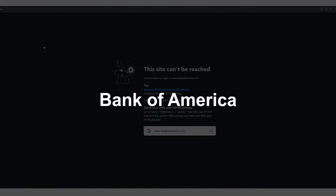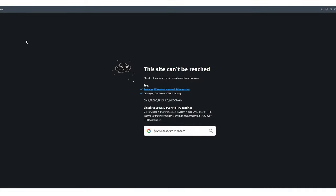Bank of America is next — the link will be in the resources below. The only issue with Bank of America is that a lot of times it will say you're pre-approved for a card, but the chances of actually getting that card are pretty low. I'd be looking for other confluence and data points before pulling the trigger on Bank of America — that'll be covered in a separate video on the channel.